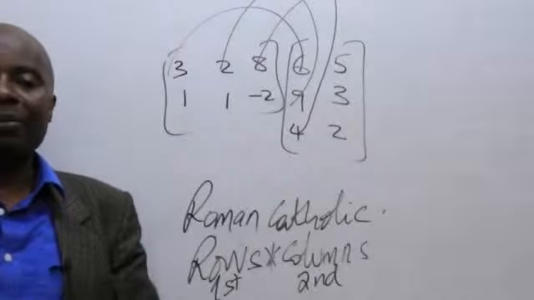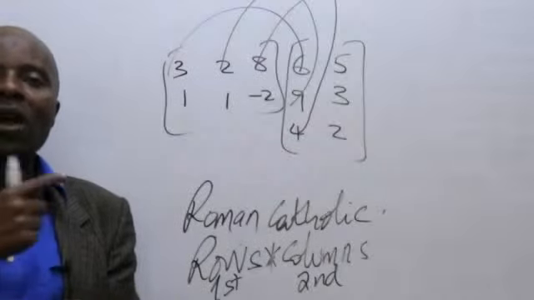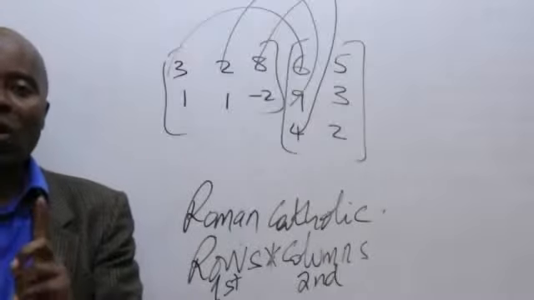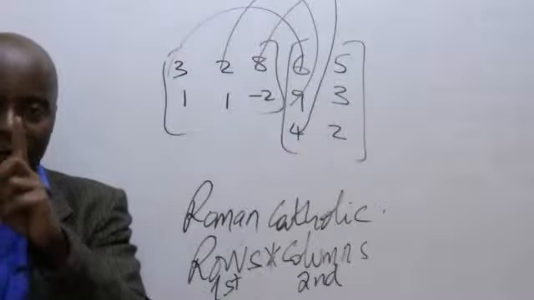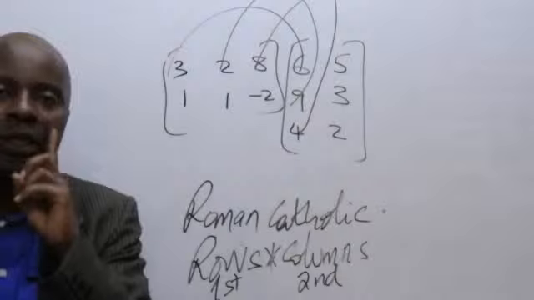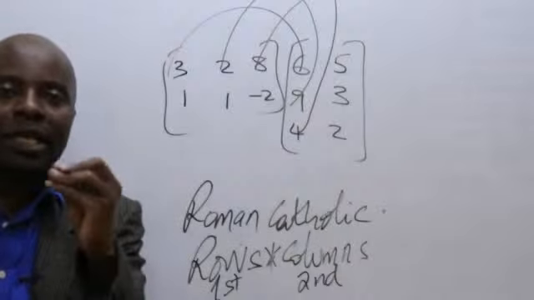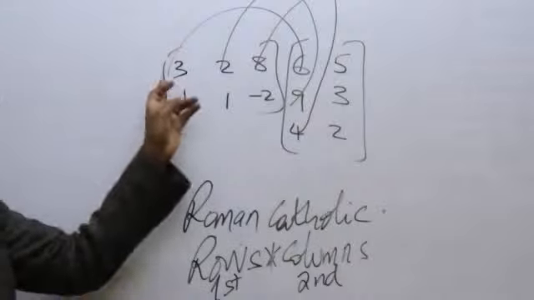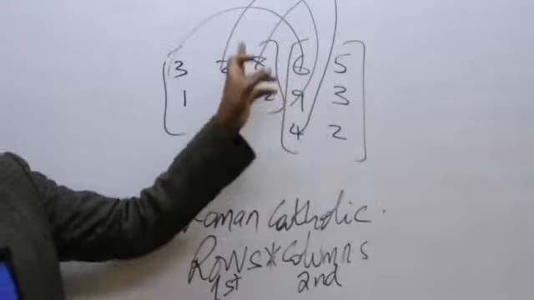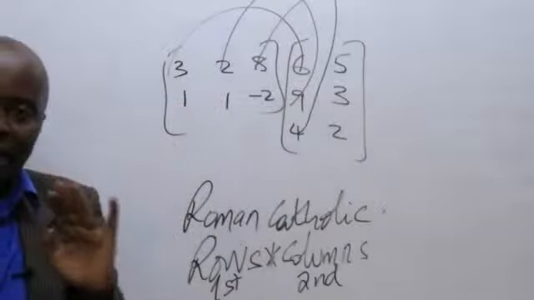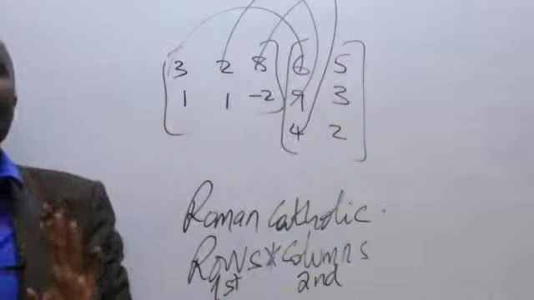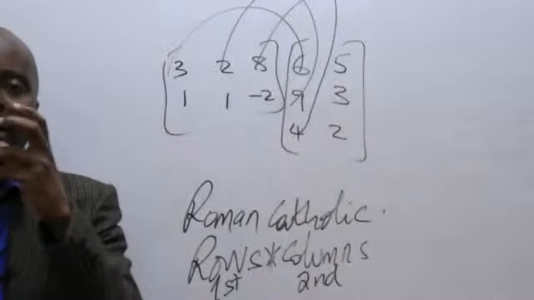Remember, a row and a column must give me only one figure. To ensure that I get only one figure, I must keep on adding the resultant multiples. So the first ones multiply: 3 times 6, plus 2 times 9, plus 8 times 4. We don't write that procedure down. We only do it with one stroke in our calculator, and we should be able to get the answer.